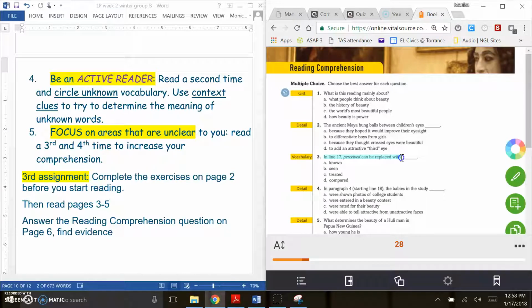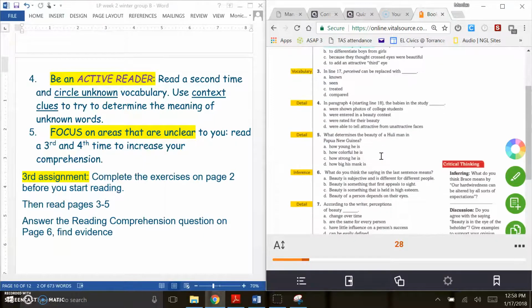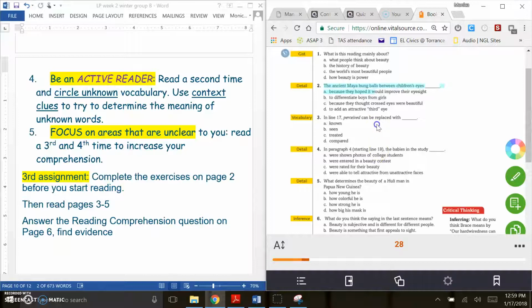All right, so if you can find the answer in a line, tell me what line. So I need you to tell me the line number for number 2 and number 5 and maybe number 6 or 7, okay? I need you to tell me where you found the answer. That's very, very important. Where is the answer? Line 1, line 41 through 45. Where can I find the answer?